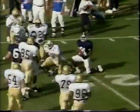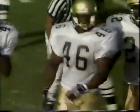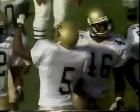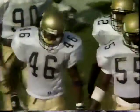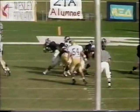And a nice little pitch to the outside going to Harris. And Alphonse will not get away from the defenders. And I tell you what, Jeff Horton may be very much in the running for our first Union player of the game because he's been defensively all over for the Buccaneers.